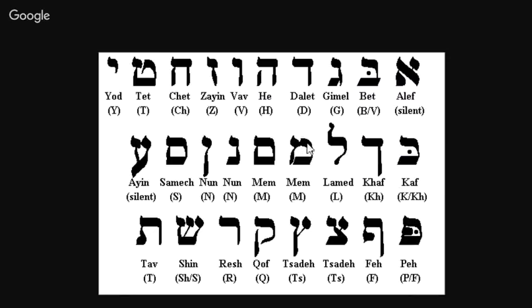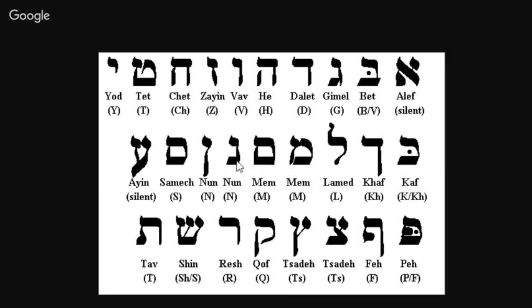Now you notice how this Ma is shaped, and this Ma is a little more boxed or a little more square, because this goes at the end of a letter. Like the word Mayum, which is water, it has both. It has the Ma, Ya, and then Ma at the end. So Mayum, water, you will use this for the regular M or Ma, and this for the final one.